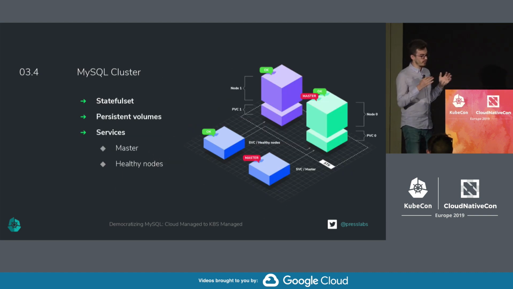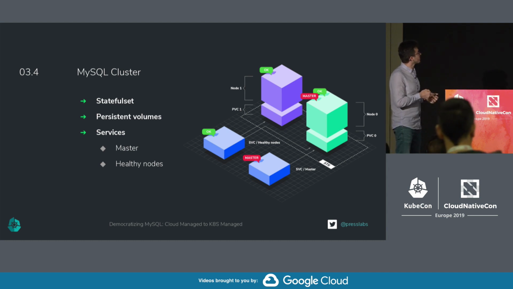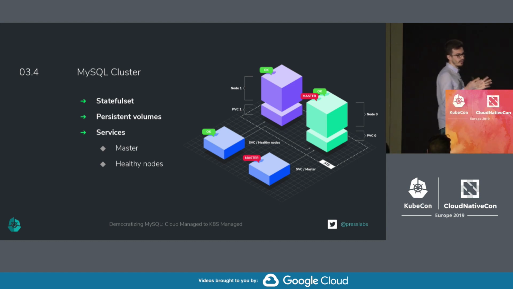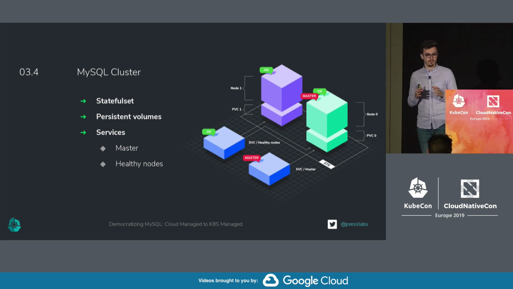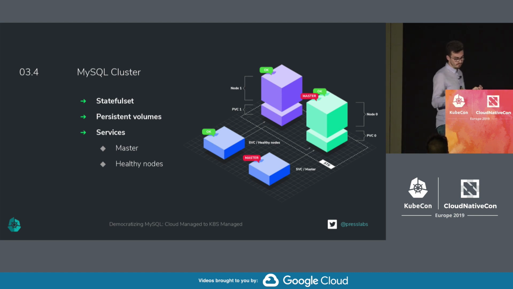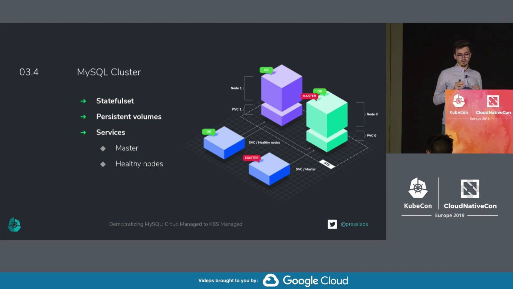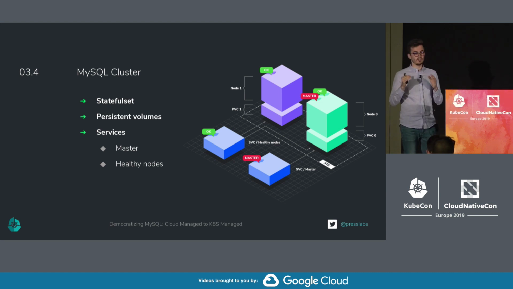Going deeper into the data plane, we can see that the MySQL cluster has multiple components. For example, the stateful set, that's the main component, and is responsible for provisioning pods and persistent volumes for each MySQL node. Also, there are 2 services: a master service that always points to the master node, and a healthy node service that points to all nodes that are considered healthy by the operator.